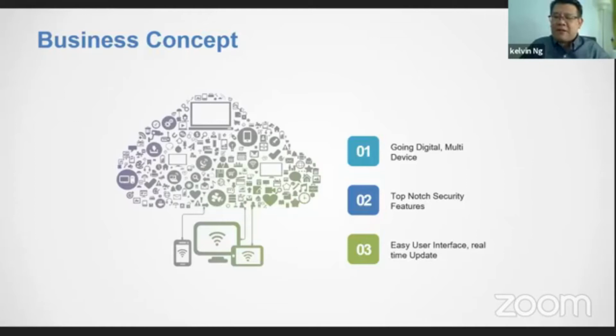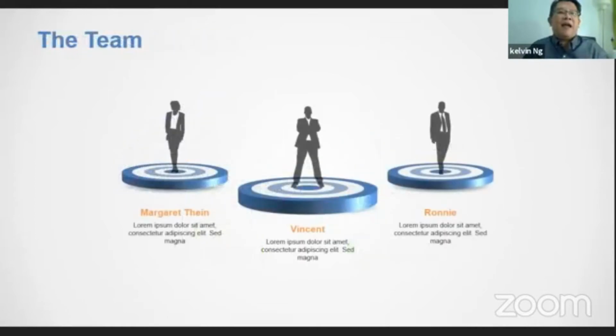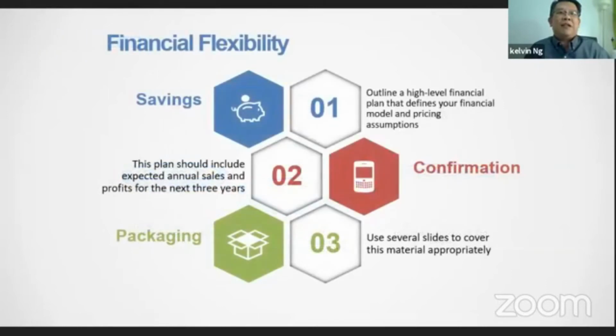Okay, let me introduce my team to you. They are Margaret, Tian, Vincent, and Ronnie. Then you discuss a little bit about these people. So from there, now what you're going to do next is talk about how we offer financial flexibility to this particular program. So I move on to the next slide.